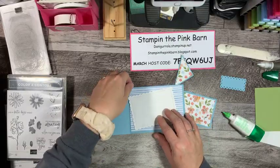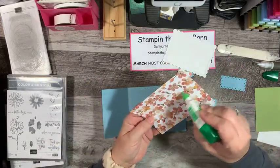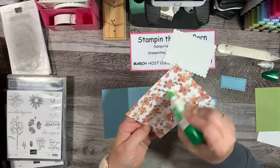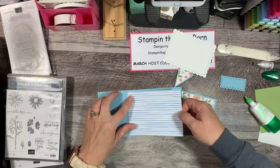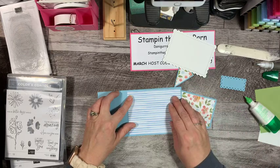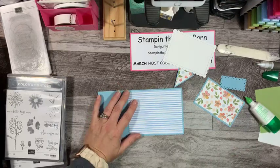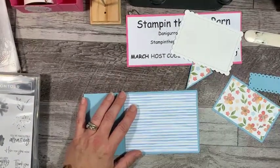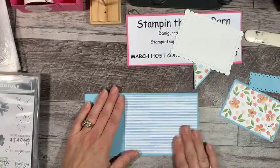Okay, there's that. And now we're going to put this one in the inside here. I'm going to zoom in a little bit for you guys because it feels like I'm awfully far away when I'm looking up on my other screen here.